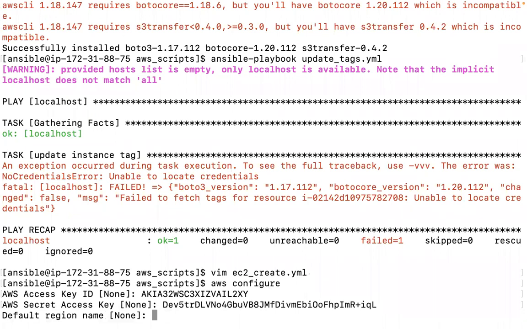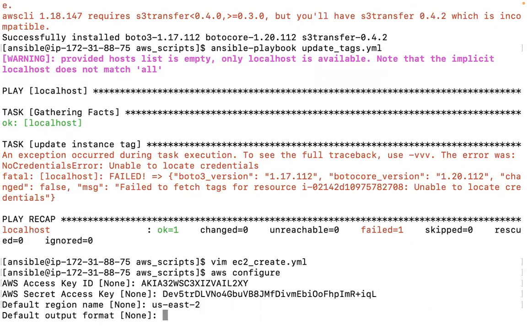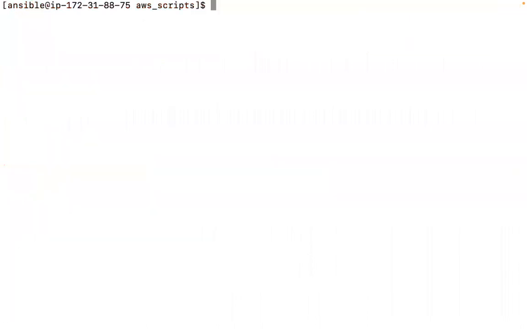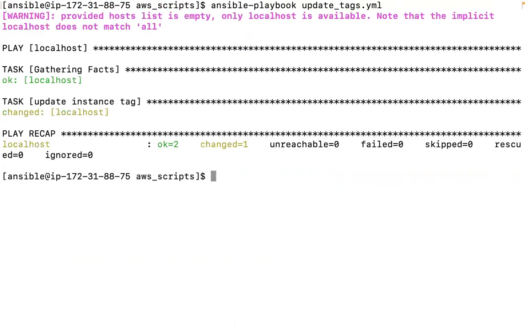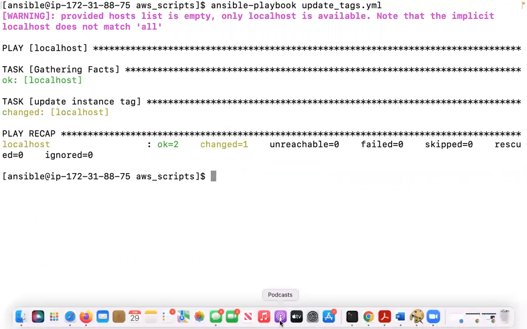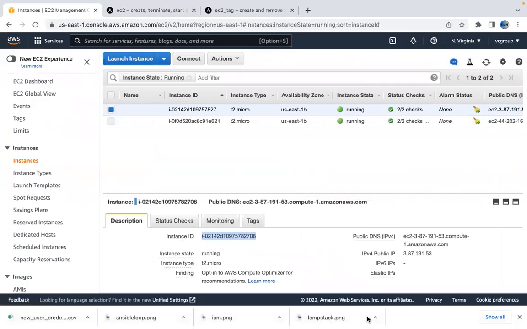I can even configure the region. I don't need anything else. Now let's go ahead and run this playbook. Oh, it's done. Let's go and verify whether those tags are created or not.